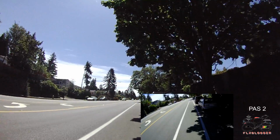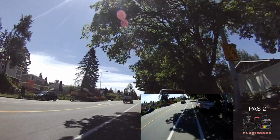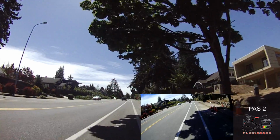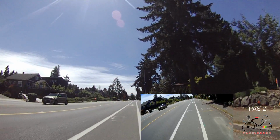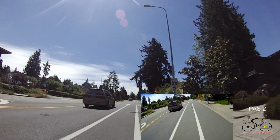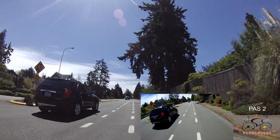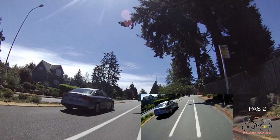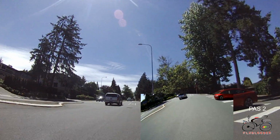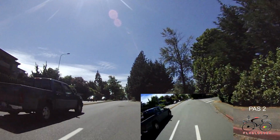So yeah, this video, it's gonna be a first of everything. First time got a flat from a little staple. I guess like a stapler or a staple from like a construction site, which I don't have any on my way home. But it just managed to get in between the tread of the tire onto the thinnest part and then puncture a little micro hole on the inner tube itself, which caused to give me a flat.